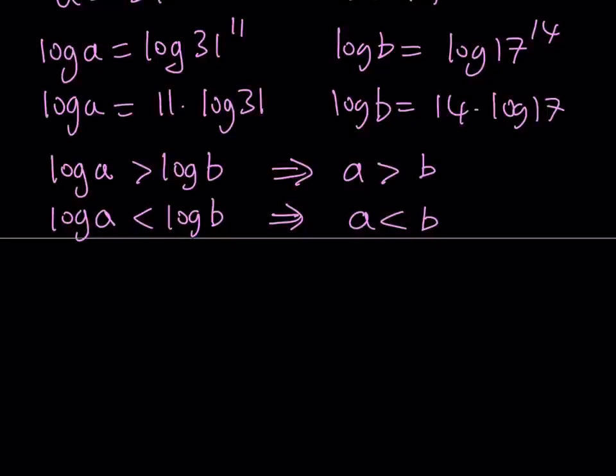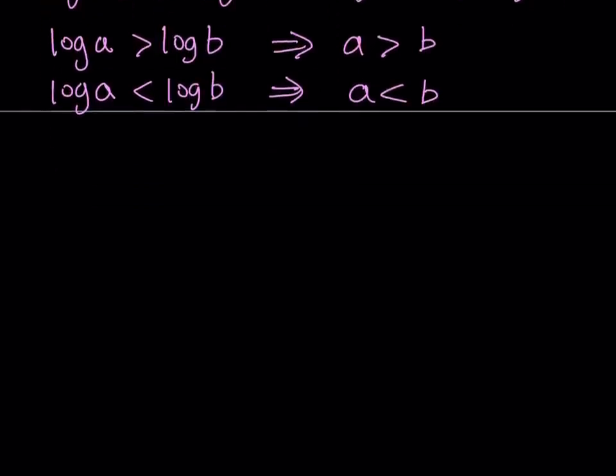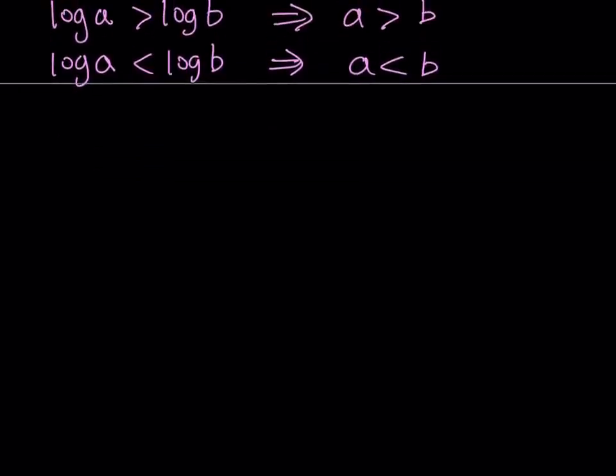So that's one way to approach it. But obviously, you're going to need to find the values of log 31 and log 17. Another way to look at this problem is using powers. Of course, we're dealing with powers here. So notice that 34 is 2 times 17. And what does that have to do with 31? Well, obviously, 31 is less than 34. And when you raise both sides to the 11th power, this is going to be true as well. Because x to the 11th power is going to be an increasing function for positive basis. Actually, it's always going to be increasing, by the way, because it's an odd power.